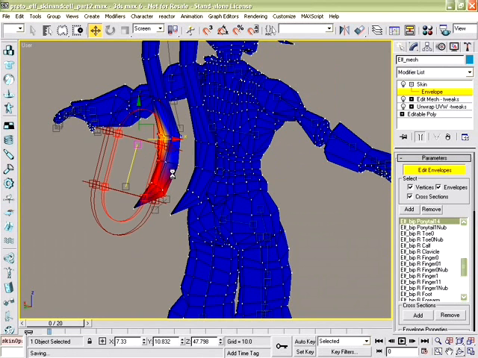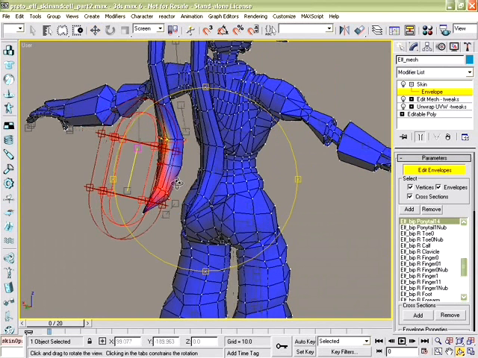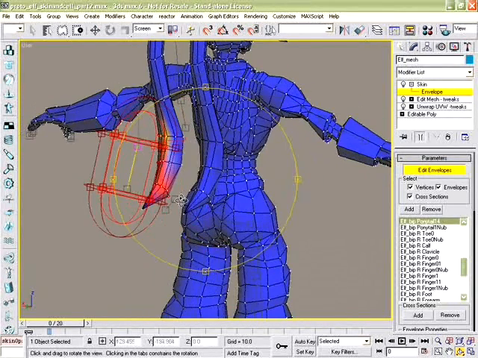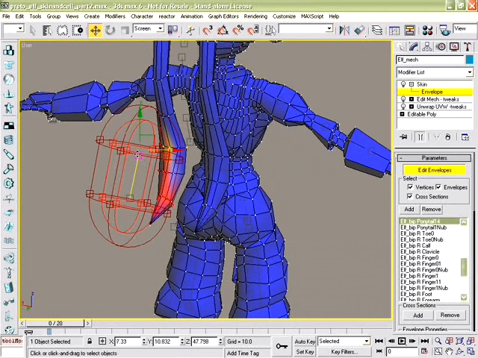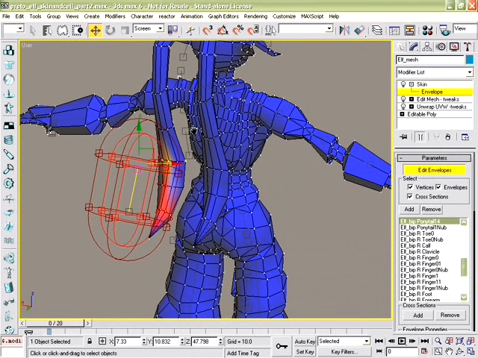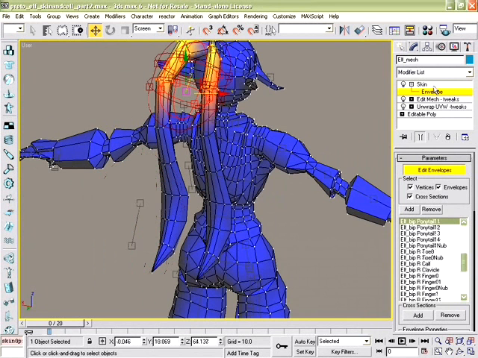Basically we have, hold on a second, there we go. See, exactly what I mean. It just popped back to shaded view. It's very unusual. Anyway, let's have a look at the way it works. You grab your envelopes simply by clicking on them directly. Now, unlike Physique, you don't have to change modes. You stay within the sub-object envelope and you can do all your work.